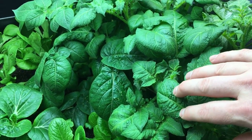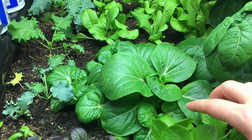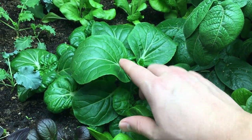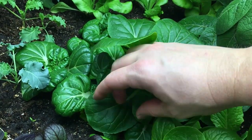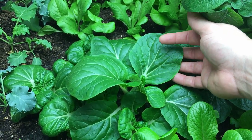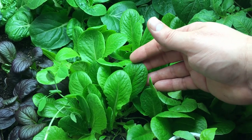Just about a week ago we showed you some of these greens — the five greens we said you should have in an indoor growing setup — and you can see just how much growth we've already got in that week. This is our baby bok choy, and the leaves on this are already ready to harvest. We're going to try harvesting just the outside leaves rather than pulling up the entire head, and we'll see how it fares. Look at how vibrant that is — super crisp and delicious.